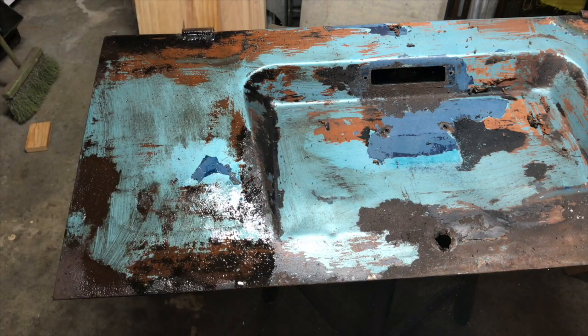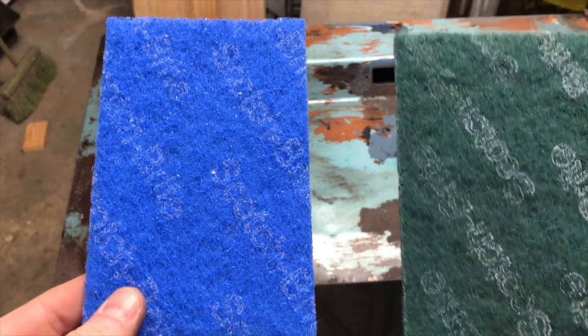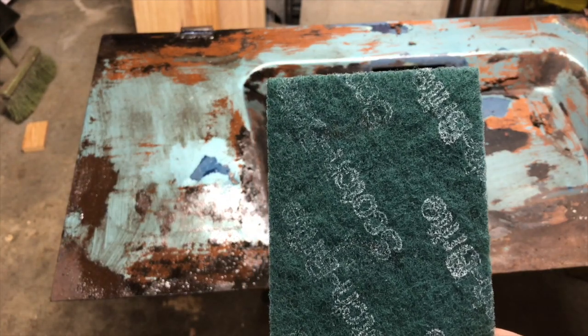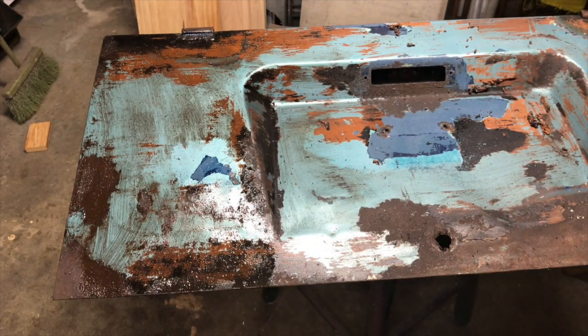And it doesn't say to let it set or give it a time limit. We're just going to go for it. I have two different pads of Scotch-Brite here, a blue and a green. The blue is supposed to be non-scratch. Green is supposed to be scratch. So because the one says non-scratch, we're going for the green because we figure it's probably a little more potent.